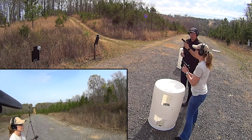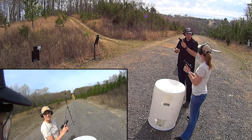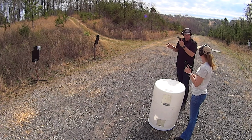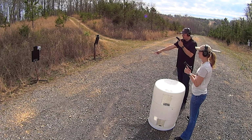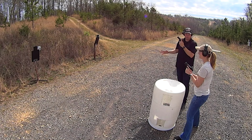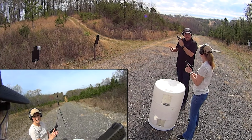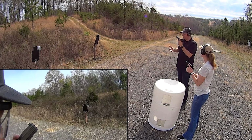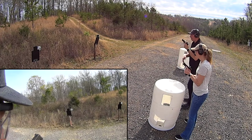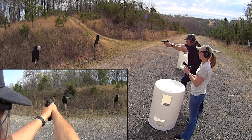You're getting to do what most people wish they could do, and they never get a chance to, because law enforcement doesn't do this, military doesn't do this, unless you are specialized units. This is dangerous, what we're doing, which is why I moved that into the grass versus gravel. Because when you shoot very close, and we're extremely close for steel, you're going to get kicked back at. I'm accustomed to getting hit. The chances of something bad enough coming back are slim to none. But still, I want that barrel there whenever I can, because I kind of like you.